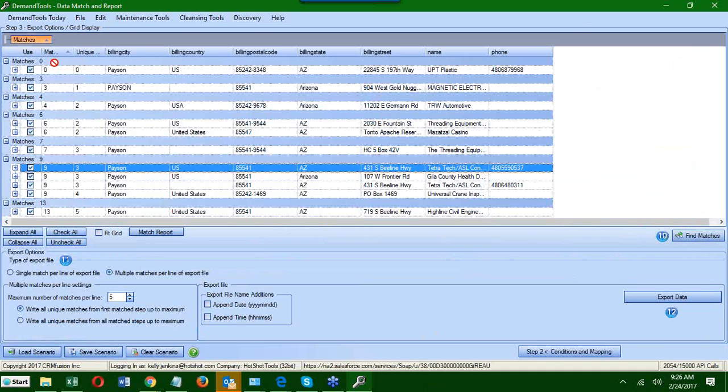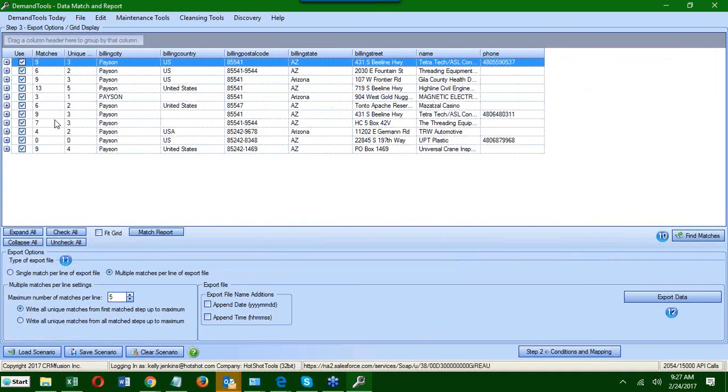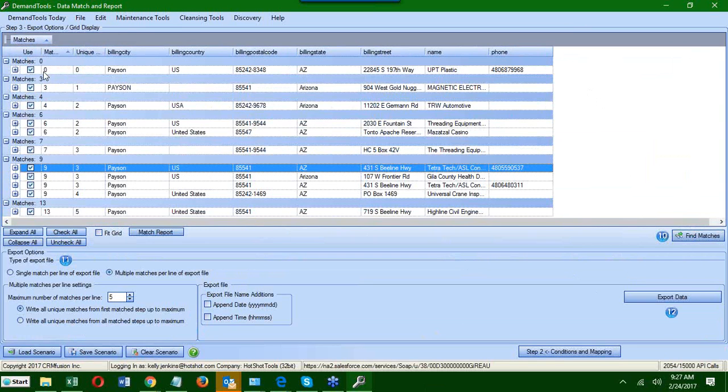And when you come in here for the first time, it's not going to be grouped. I have mine grouped. What we're looking at here, this data right here from Billing City to the right, this is my spreadsheet data, and here are 2 columns appended by CRMfusion. I like to group my grid by the number of matches that it found, dragging it up, so I can see in my spreadsheet that this record did not match any records in Salesforce.